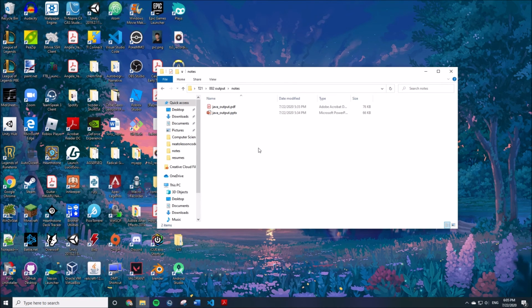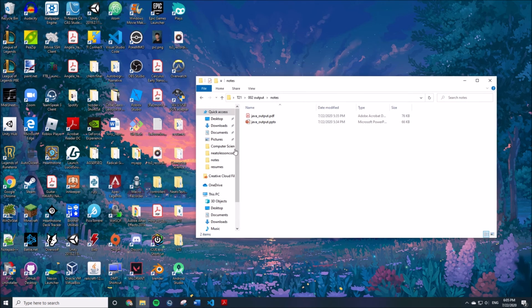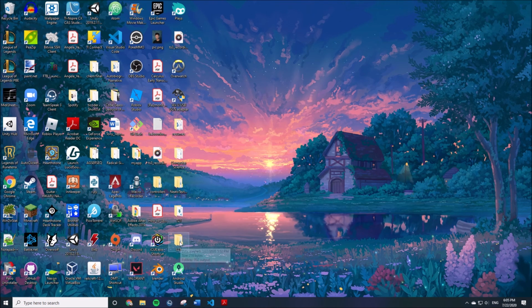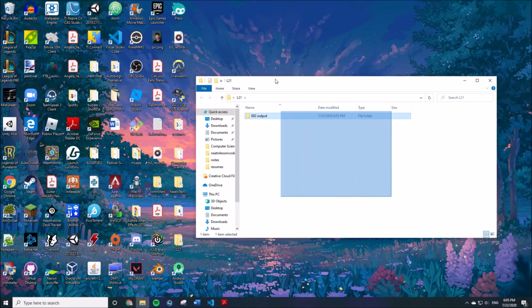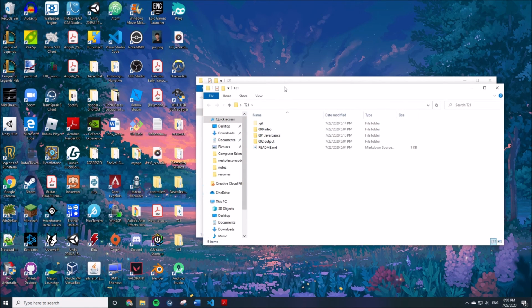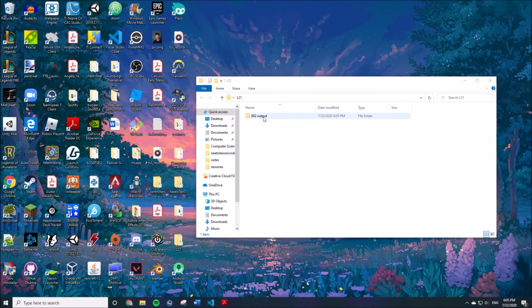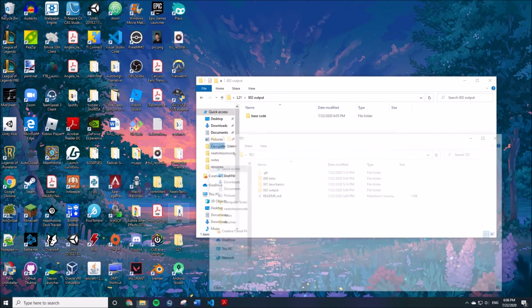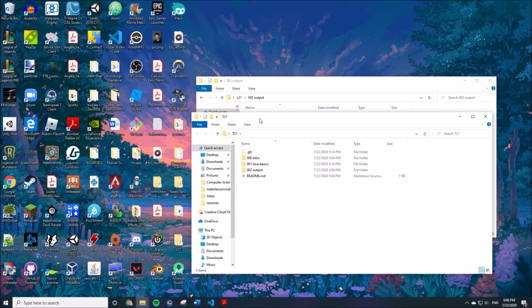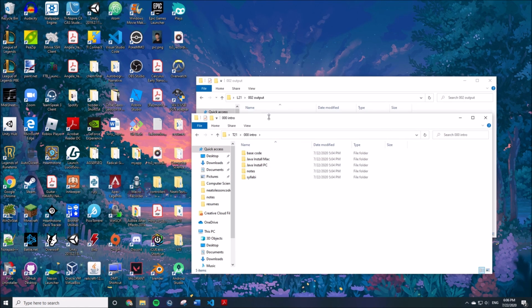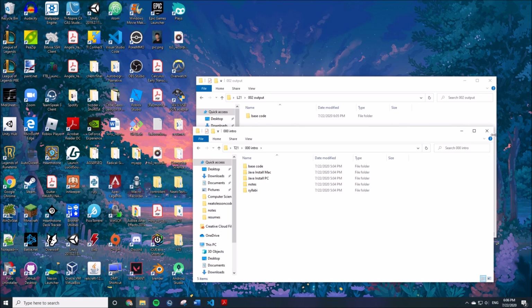Okay, now what you want to do is go to your L21 folder for labs. This is for textbook 21, and this is for lab 21. So inside lab 21, you guys are going to have a bunch of folders with basically exactly the same names as what are in here. Again, I don't have all the folders yet, but it's alright. So you want to go to 002 output, and inside you should have a base code folder. This base code folder is exactly the same as in the T21 intro. These two are exactly the same folders. I just copied this one into here.